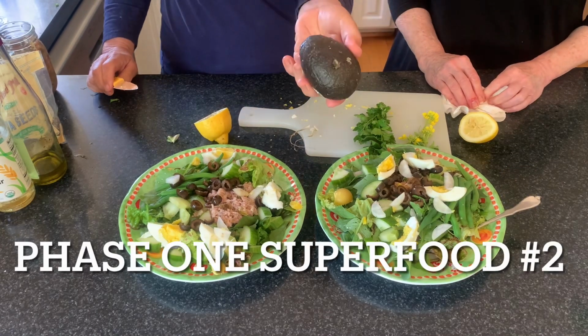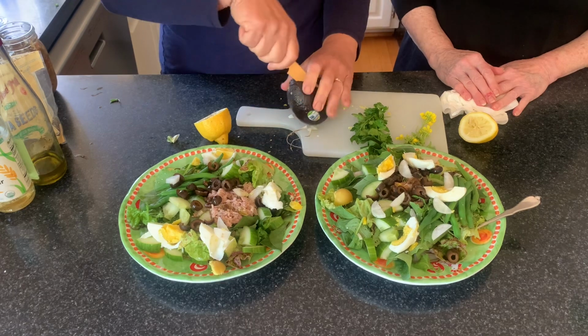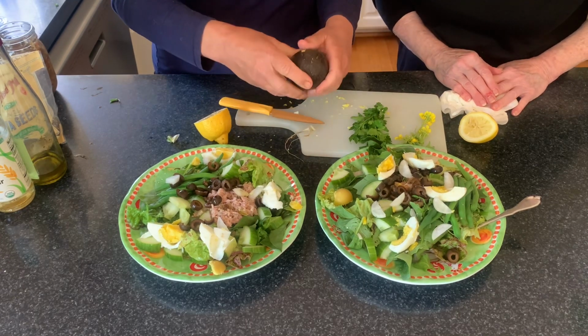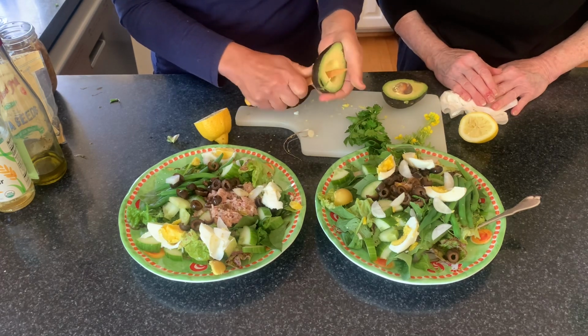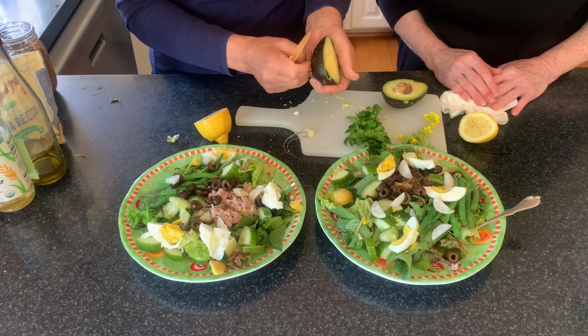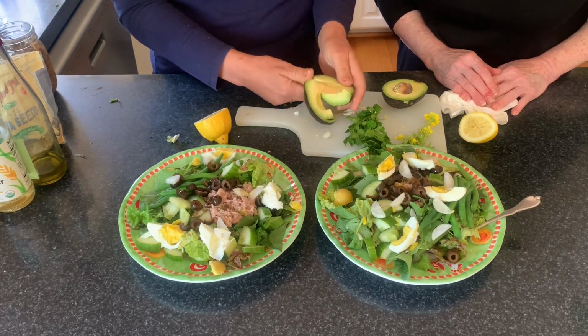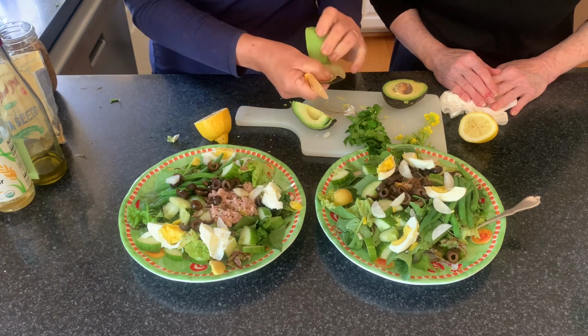Oh, yes. Avocado is a superfood, which means we love our avocados. And I'm just going to slice them up. Perfect. That one is just about right. Of course, avocados are going to go up in price quite a bit with these lovely tariffs. But it's a nice day, so we're trying not to think about that. Eat them while we can.